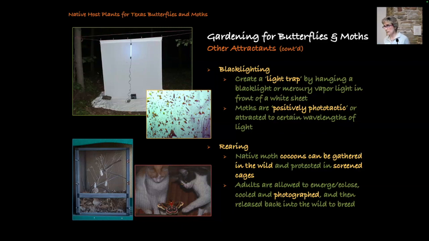And then in about a month, they'll start emerging, and we can take pictures of things and release them. Now, we only take species that we have the host plants for, so species that are native to the region. And you'll see we get help from our little kitties there, Sam and Jesse, and that's a Cecropia moth. That gives you a good idea of scale.